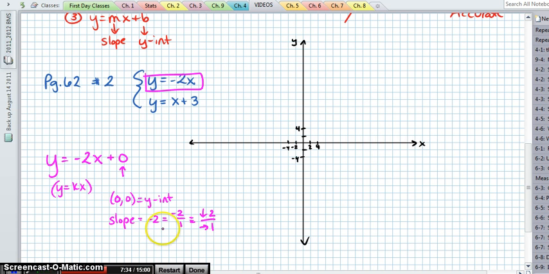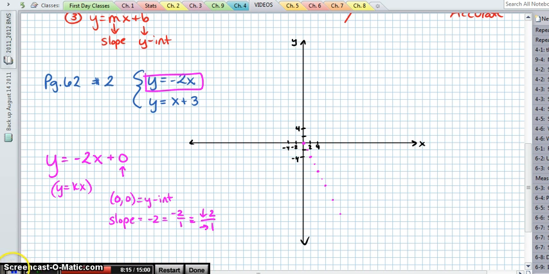Let me go ahead and just graph what I have. I'm going to start with 0, 0 because that's the y-intercept, and then I get to move down 2, which would actually just be one box since that represents 2 units, and over 1. So that's kind of awkward. That's like right there. And then I'm going to go down 2 and over 1, down 2 and over 1, somewhere right there, down 2 and over 1, down 2 and over 1. So I'm just doing it many, many times because I want to make sure that my line is as accurate as possible. The more points you have, the straighter your line will be, and you'll be easily able to tell if and where an intersected point happens to be.